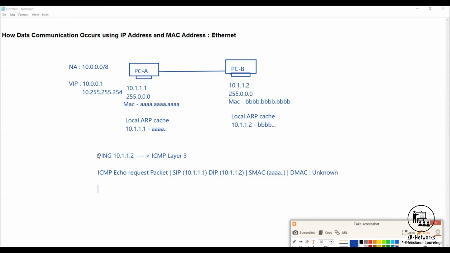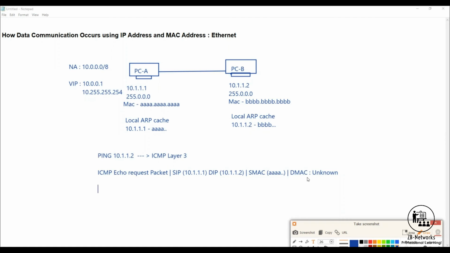So generating an ICMP echo request packet, you're trying to ping, but your destination MAC is unknown. If your destination MAC is unknown, your packet cannot move to layer 1, because at layer 2 you have not added the MAC address. So your packet encapsulation is failing because you have not added the destination MAC, so the packet will never be moved down. You have to know the MAC address, and only then can you send the traffic to the physical wire.